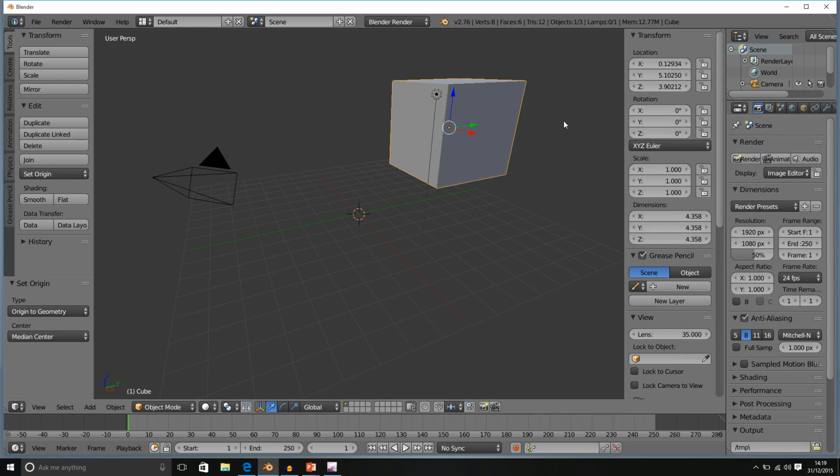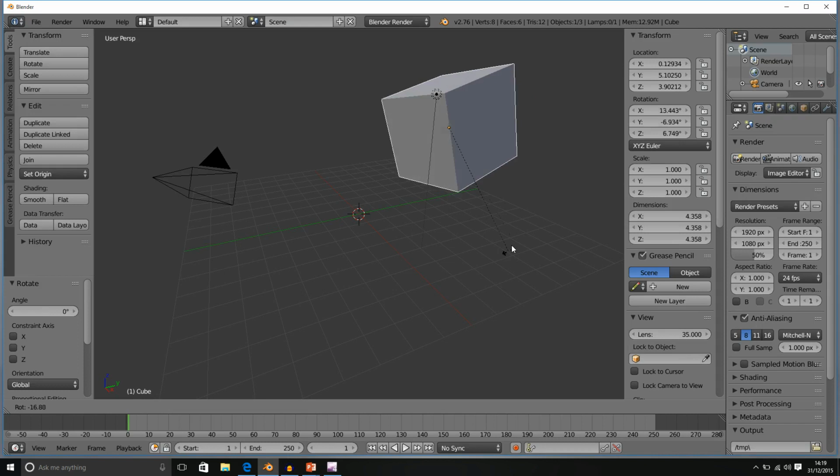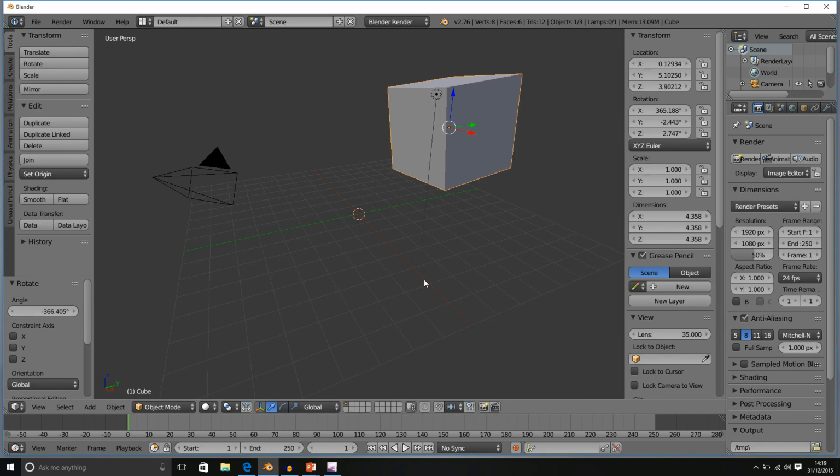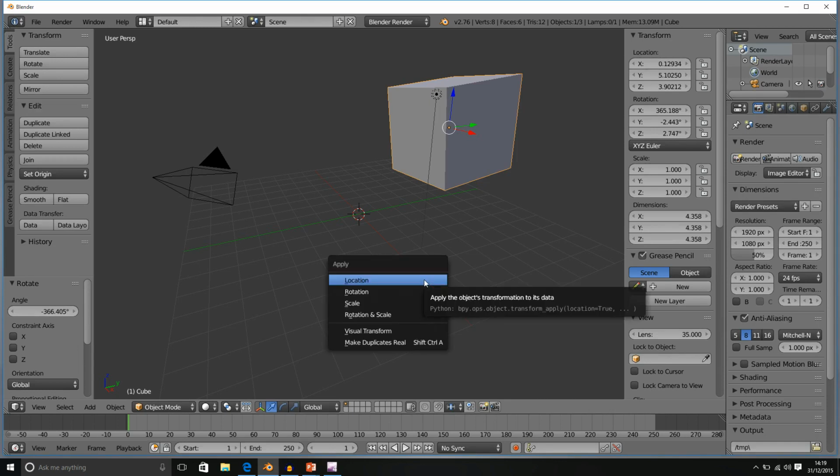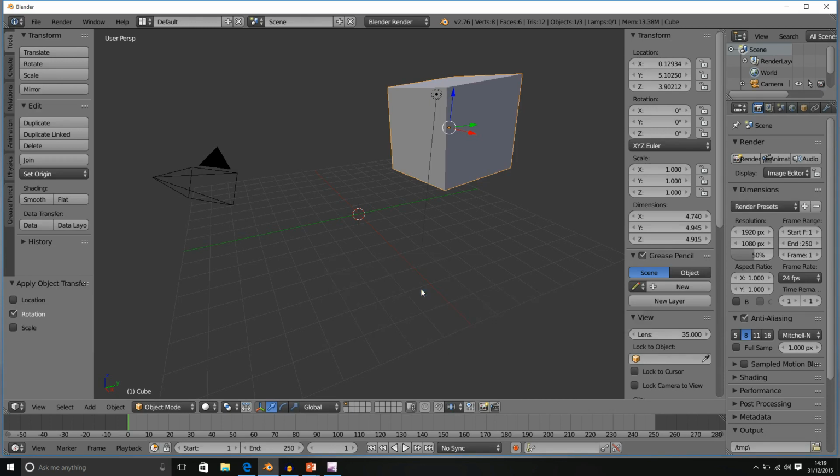Finally, we have rotation. So we can rotate our object to any value we want, and then we can press Control and A and apply rotation. Of course, this also works if you rotate, locate or scale along specific axes.